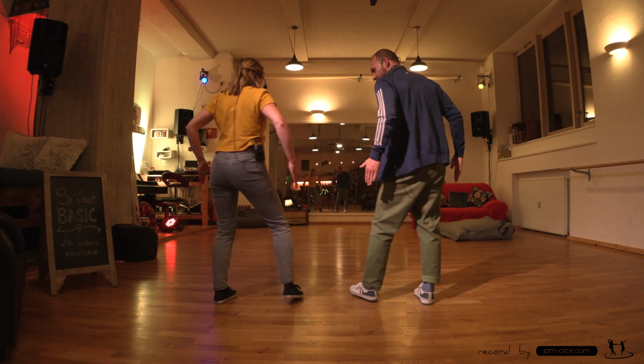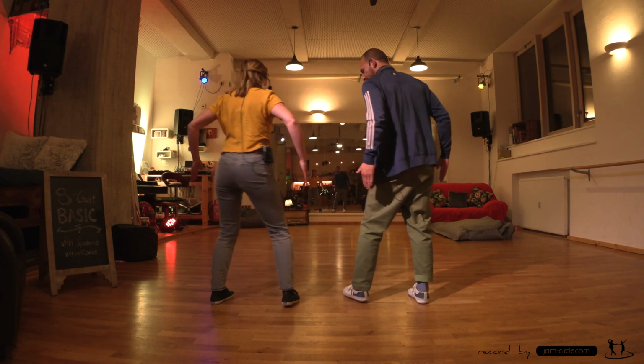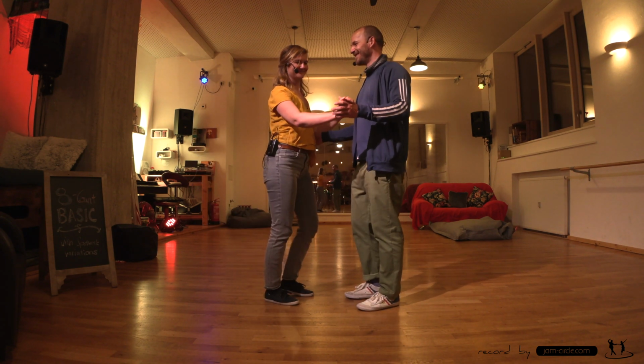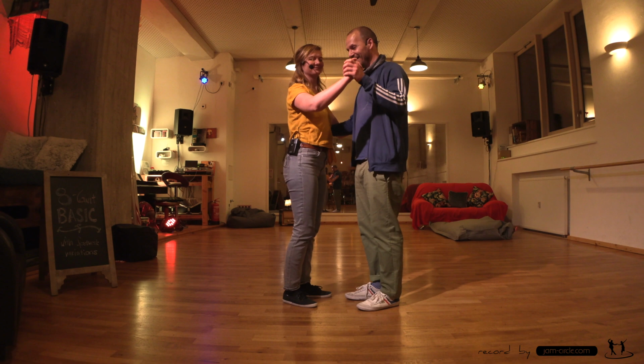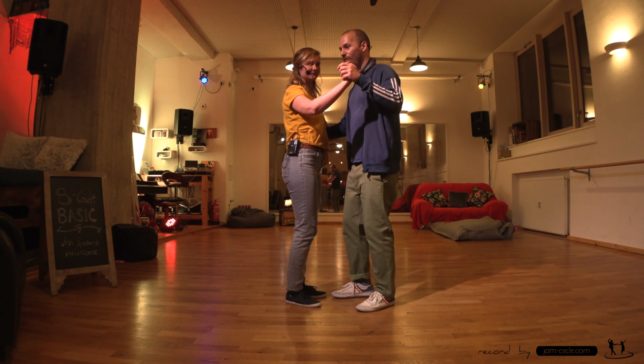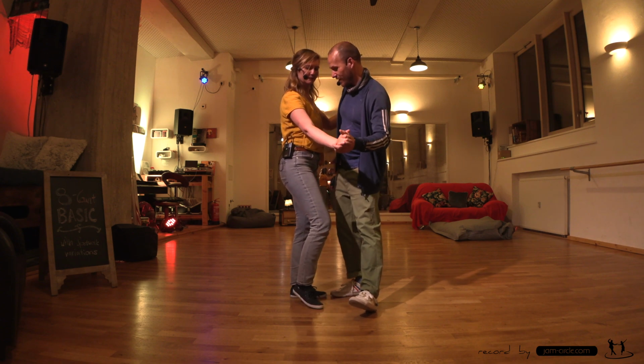When I hold my hand, I can see how much I change my hip. Let's try together. So we just count on 8 to go over to the right side for the leads.